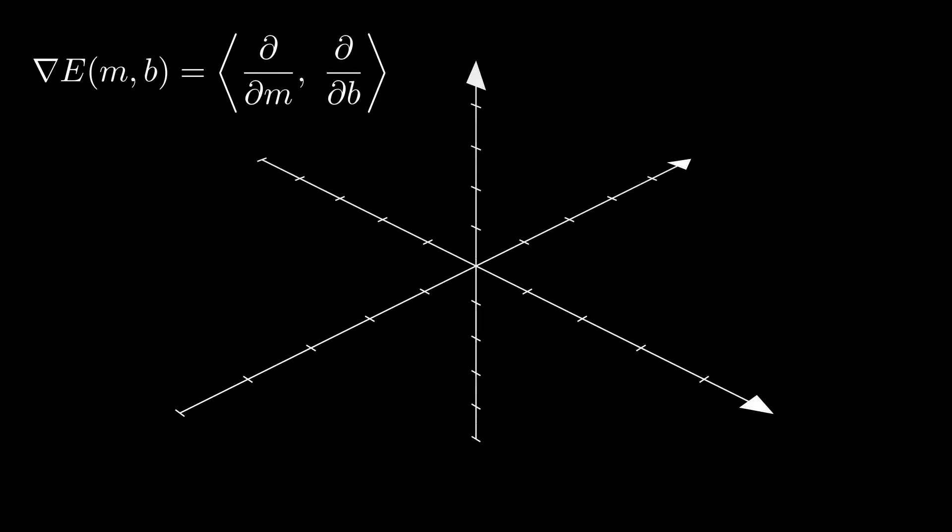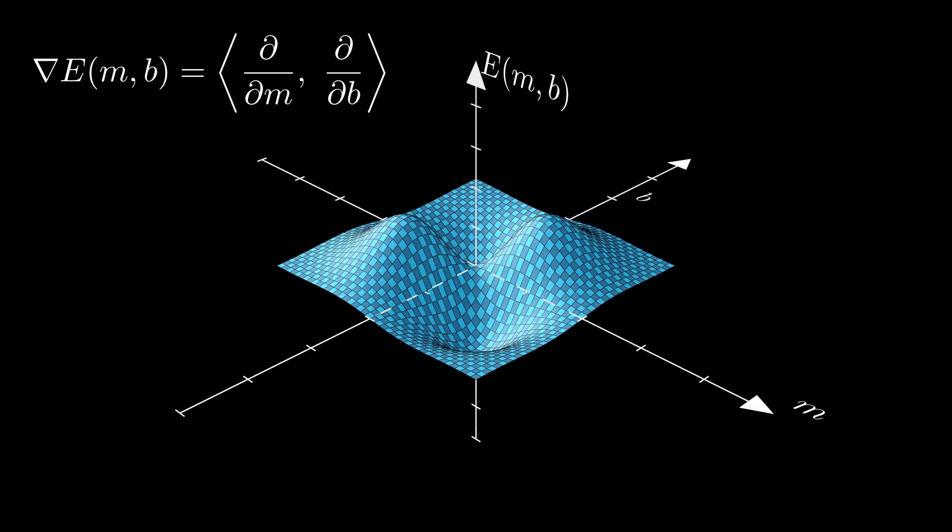When looking at our function, a 3D function where there's a slope axis, a y-intercept axis, and a function axis, we can see that the gradient vector tells us the direction we should travel along to most quickly increase the value of the function. Why are we looking at this phenomenon, you may ask? Well, think about this. If we know the direction of steepest ascent, we know the direction of steepest descent, which is just the opposite direction. When taking the negative gradient, or slope, we can find the vector which points us in the direction of the steepest descent, the direction we want to nudge our slope and y-intercept parameters to minimize our function error.